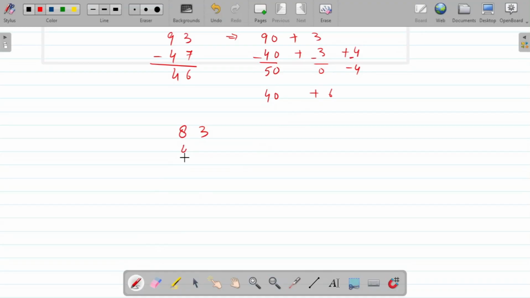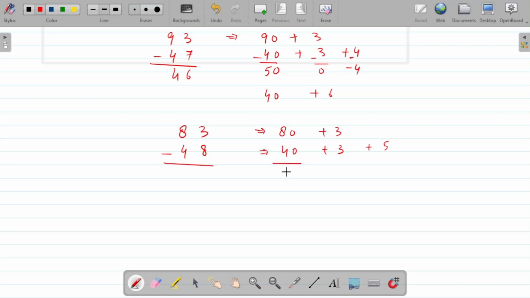83 and 48. So what you will do is you have to do subtraction. So it is 80 plus 3. No need to write this rough work. This was only a rough work. You can do all this in your mind. So from this 8 you have to take out 3 and you are left with 5. You should be very good at breaking up the numbers or assembling them to get the tens.